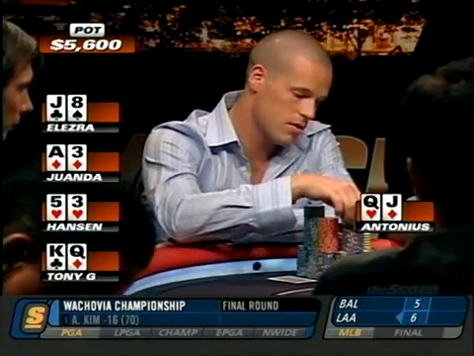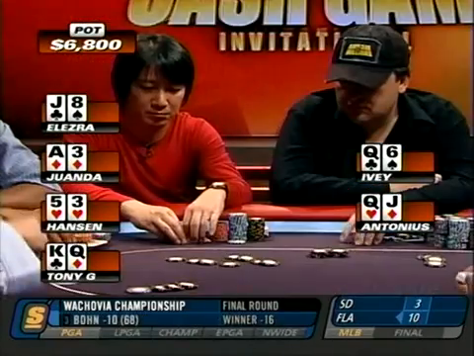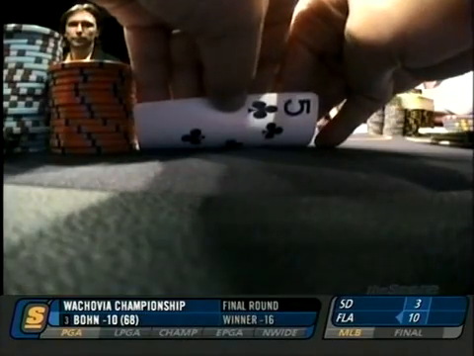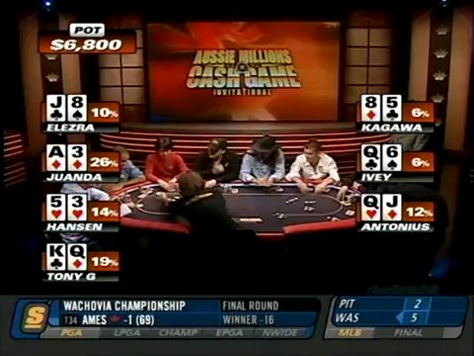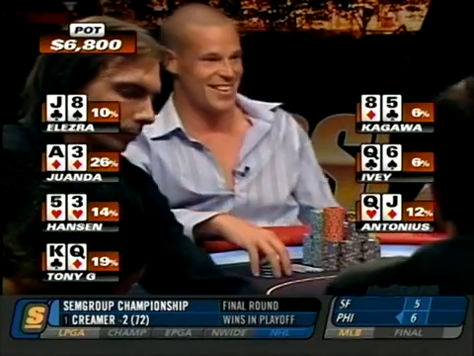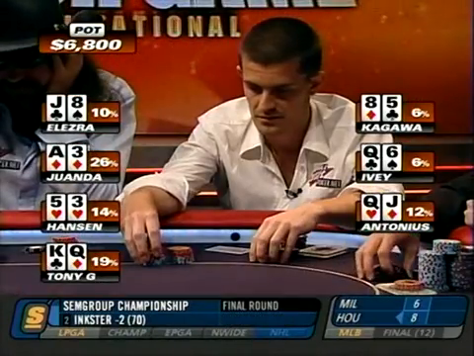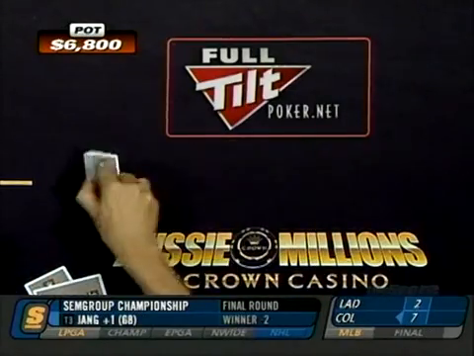I really like ace suited in deep stack cash games. Antonius called, so did Ivy. And Kagawa will check. So 7 players to the flop. Well, anything can happen in a 7-handed flop. Wouldn't want to venture a guess till we see this all-important flop.